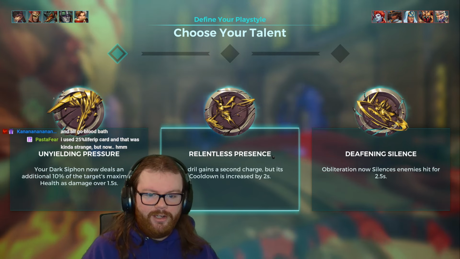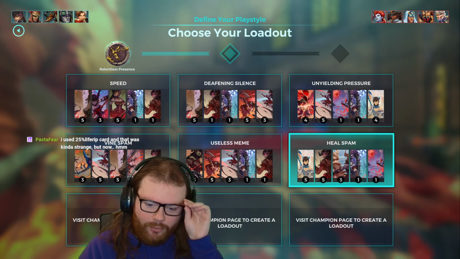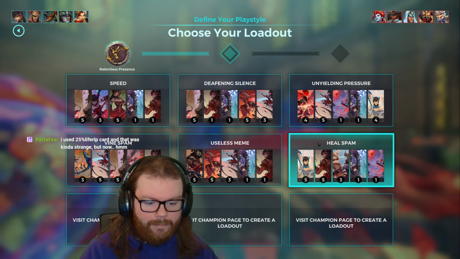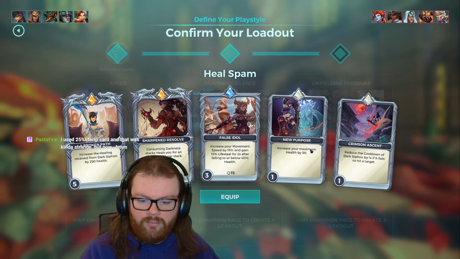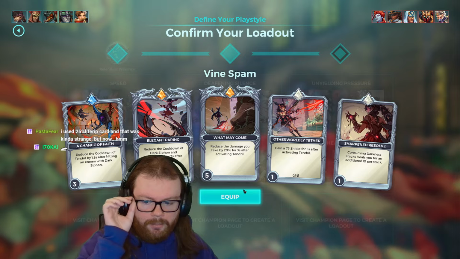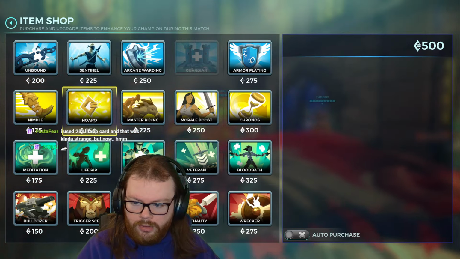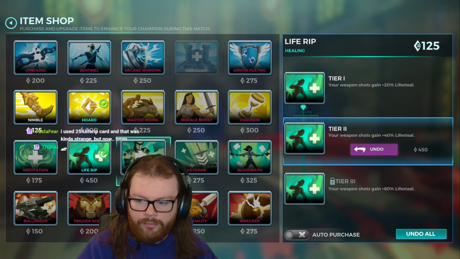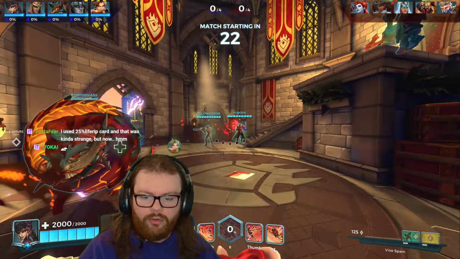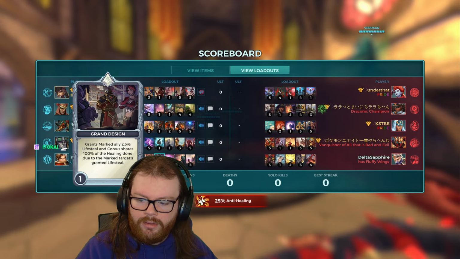Okay. We'll do Relentless. And, oh, boy. My bad, Vora builds on the PTS again. Crap. No, God, that's disgusting. I guess I'll just use this build again. It's not great, but it is what it is. And then we will do Horde and Life Rip and just try that out. Is Corvus using the Lifesteal card? He is.